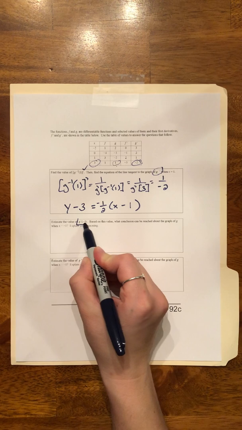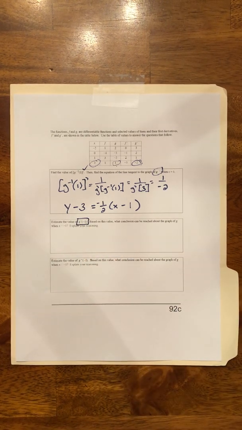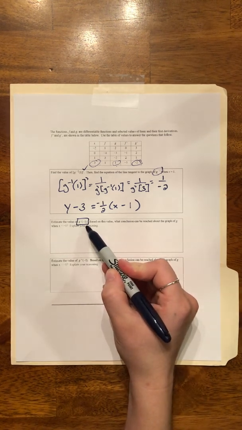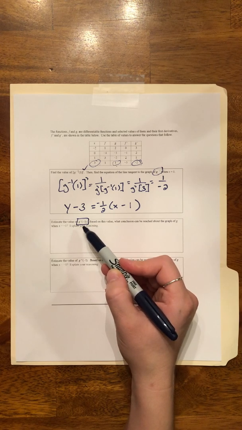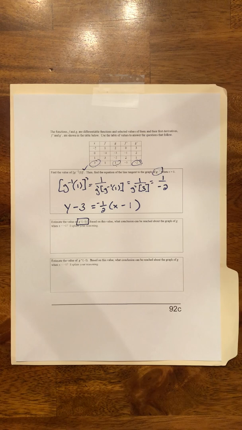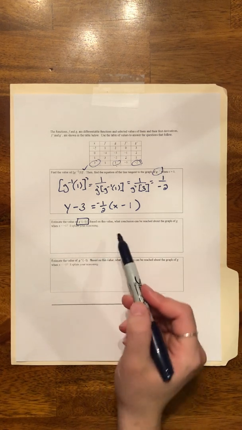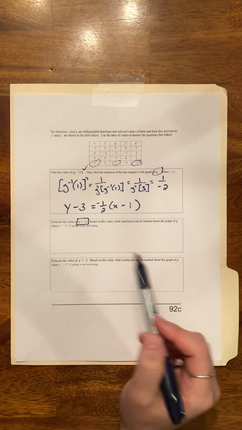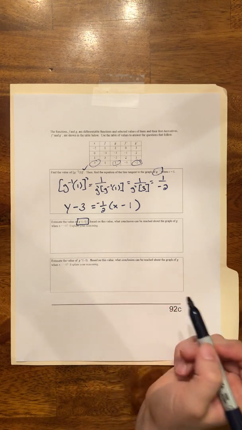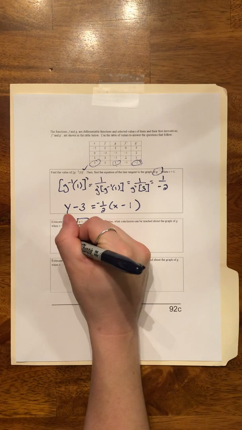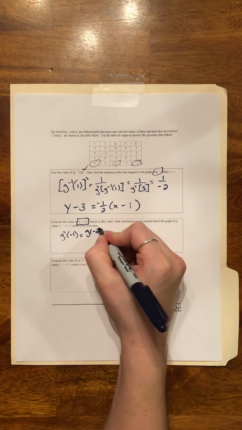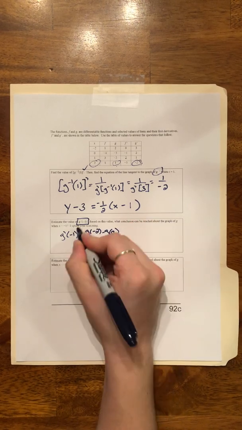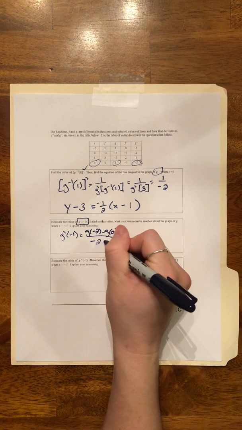Okay, the next one. Estimate the value of G prime of -1. So just because we've been doing something new doesn't mean you can forget what you knew before. If you're talking about G prime of -1, think about what that means. If I say derivative, I'm hoping you said slope of the tangent. So if I'm estimating this value, the only way I can estimate the slope of a tangent is to do the slope of a secant. So I'm going to say G prime of -1 would be G of -2 minus G of 0, because -1 is in between them, over -2 minus 0.